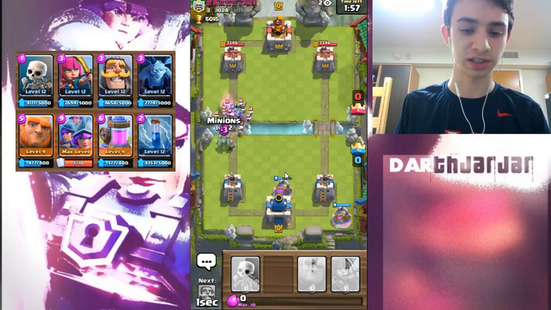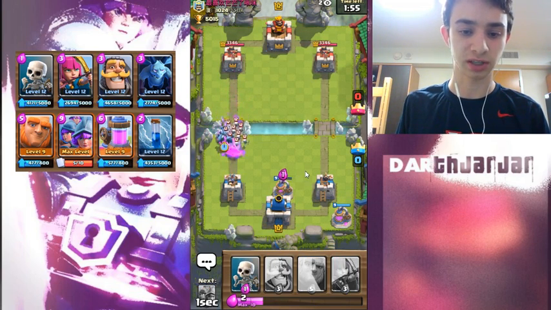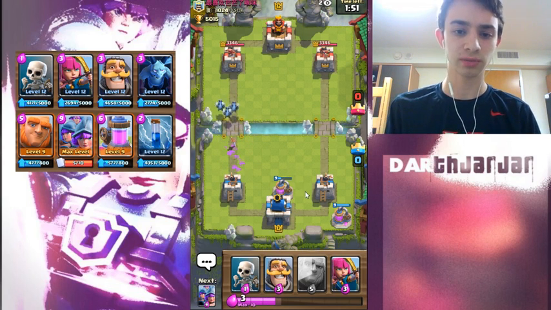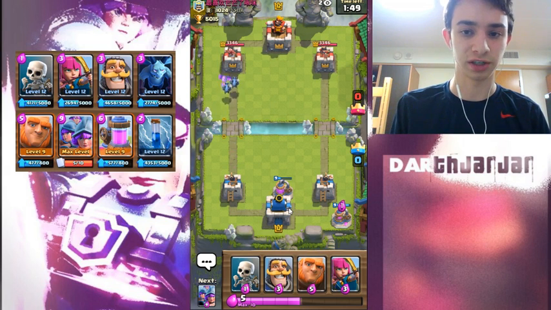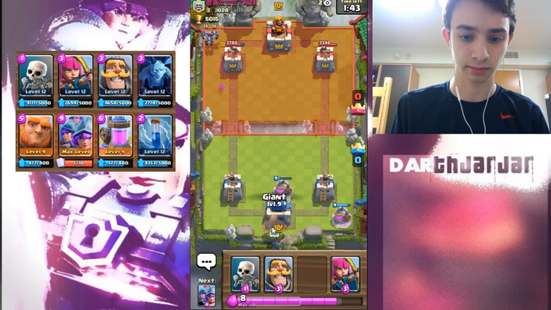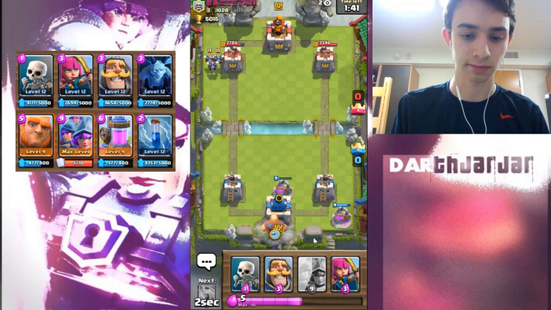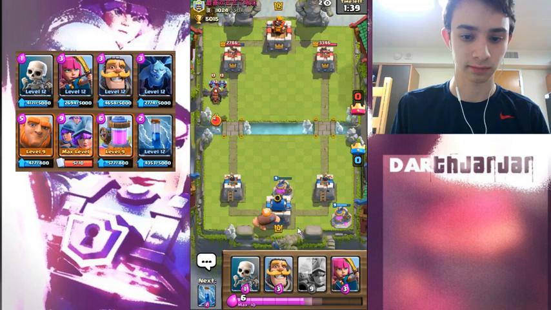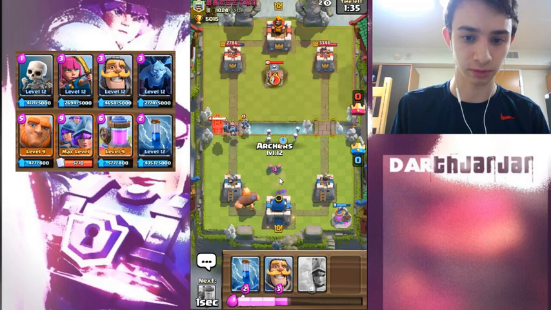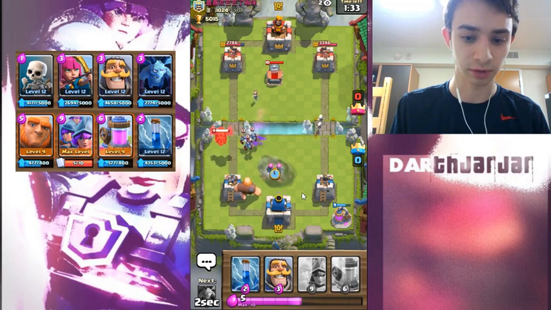We're going to get minions down here because we need to clean up that skeleton army. I'm looking to set up a giant here soon. Guessing we're going to reach full elixir at about the same time he does, maybe? We're going to set up a giant here. Yeah, okay, so he gets those minions in behind. We're going to try to pull them. Yep, we pull them to the side. We get our archers out.